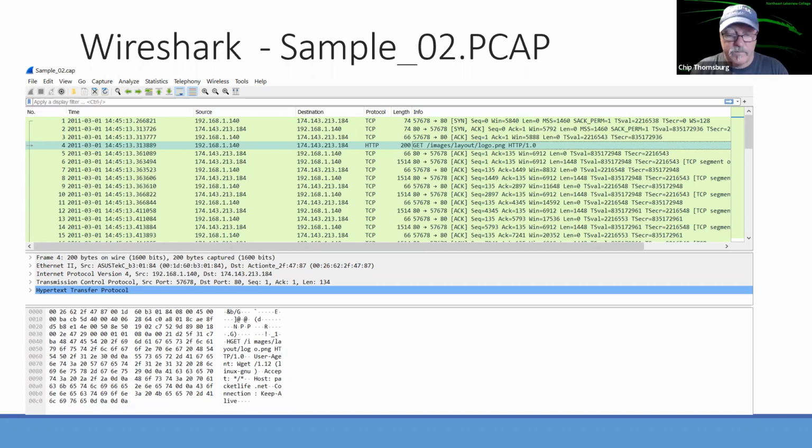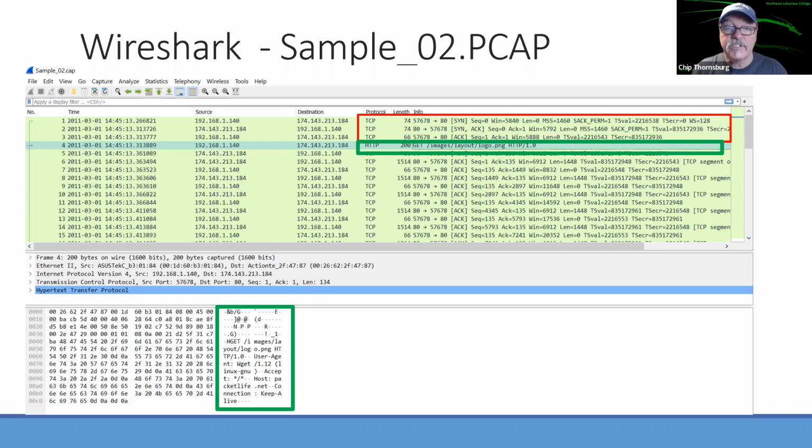This session begins, again, with a three-way handshake, because it's going to run the data across TCP. And then we say the protocol is HTTP. The command specifically being sent, that we see in the information, is a GET command, which is the way a web browser typically goes to a web server and says, hey, get this and bring it back to me.